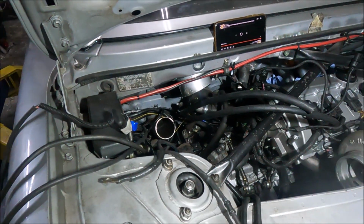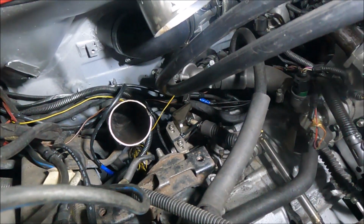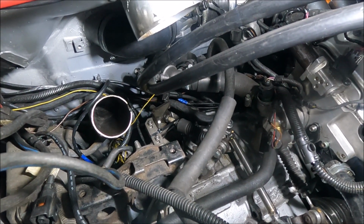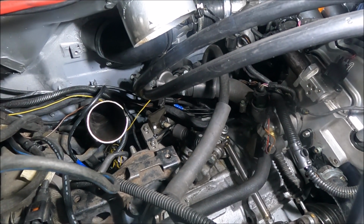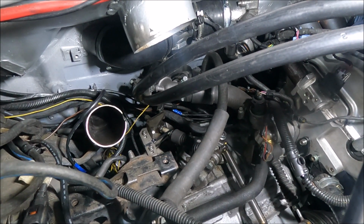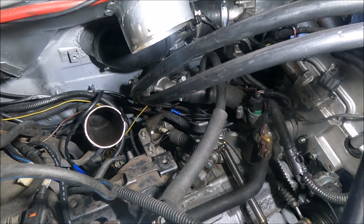I'm waiting on some gear cable retaining clips, which I've ordered from, I think they're called Toyota Direct Parts, but when you look it up, it's actually just Fish Brothers Toyota, the dealership in Swindon. Still hasn't arrived though, and I haven't even heard any message apart from confirmation of my order. So I hope they're gonna turn up sometime soon.